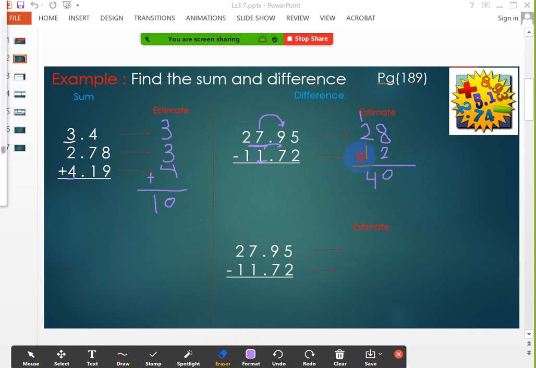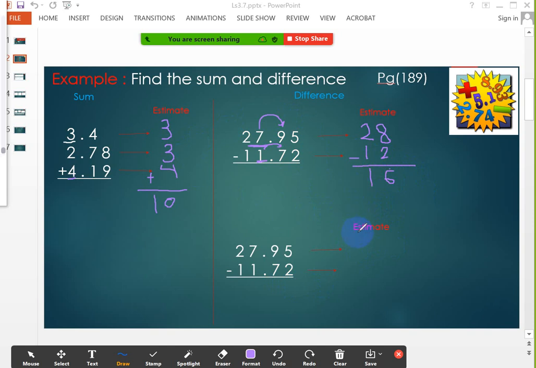I'm sorry. Okay, this is a minus, girls, not addition. I will repeat again how to find the difference. 8 minus 2 equals 6, thank you, girls. 2 minus 1 equals 1. So the answer is 16, okay? Because this is a subtraction. I'm sorry about that. Now, the estimation will be 16. If you find the difference between those numbers, the answer will be close to this, 16, okay?